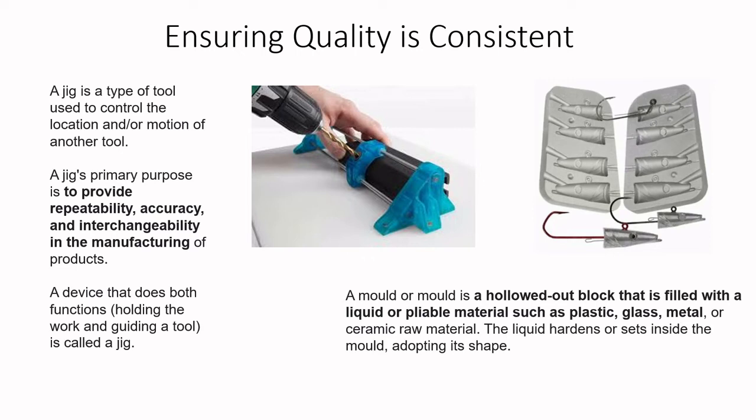Whereas with a mold, essentially that's a hollowed out shape of what you want to have, and then you pour your material into it, whether you're pouring in resin, silicon, all sorts of different things that it could be. So jigs are holding things in place and then guiding whatever cutter or drill you're using, whereas molds are a hollow cavity of something that you're pouring something into.